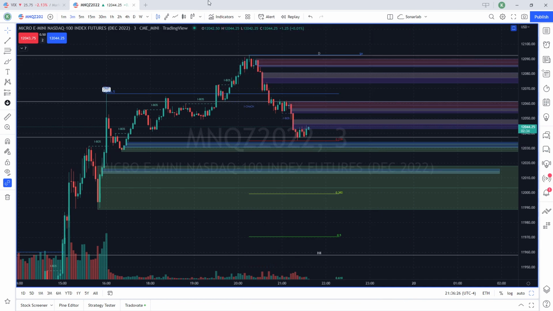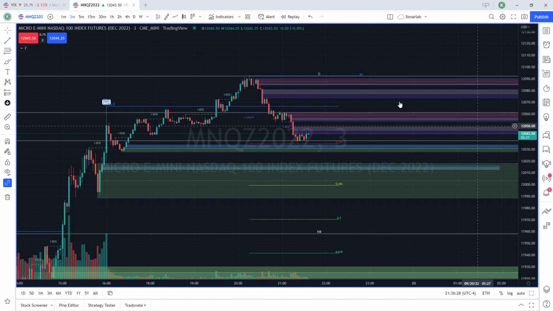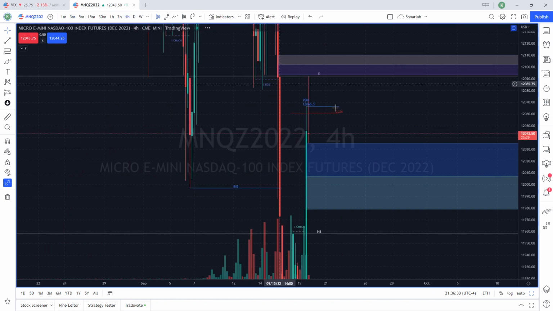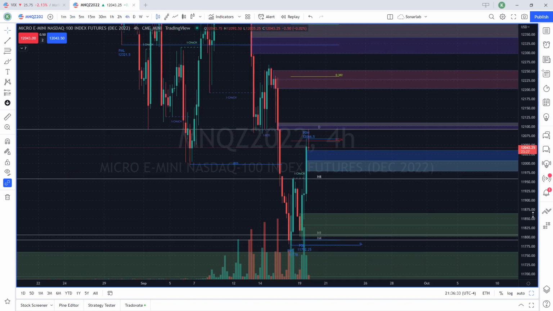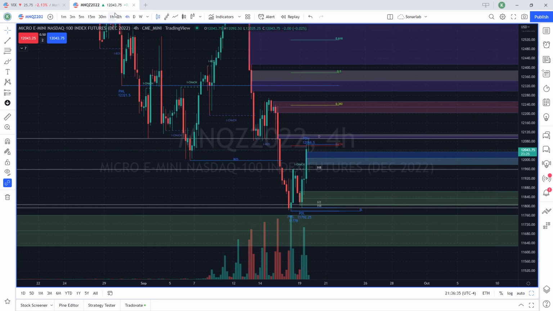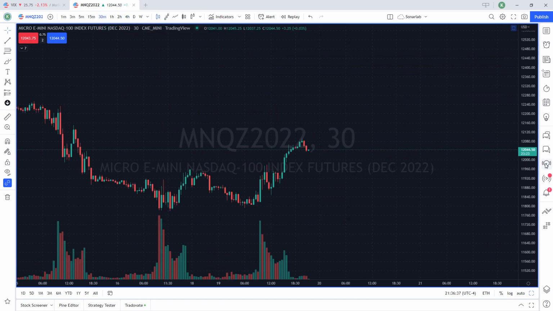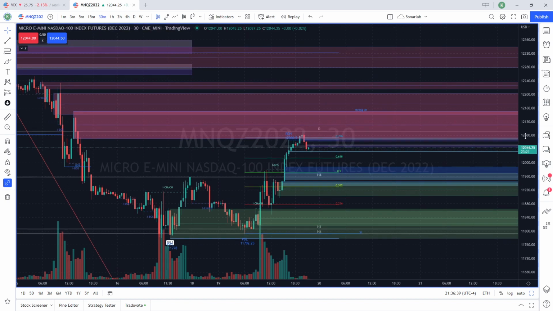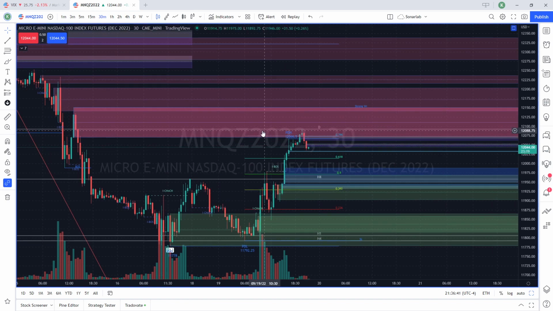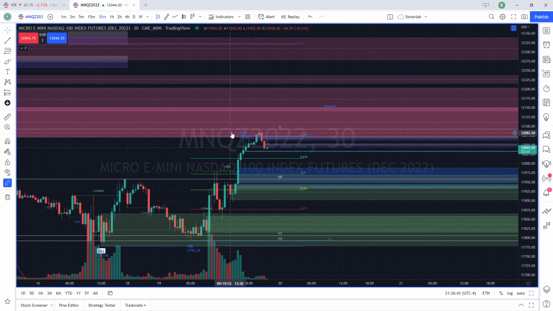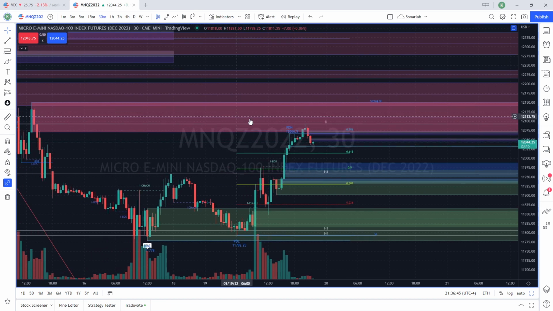And the way we should be using these ideally is we want to make sure we're looking at higher time frames, right? So I like to do the 4-hour time frame, or the 30-minute time frame. And once we get into notable areas, so we can see on this 30-minute time frame, we've rejected out of this bearish order block here, which was also in line with the daily level. And the idea is the more of these price action concepts you have combined together, the better.